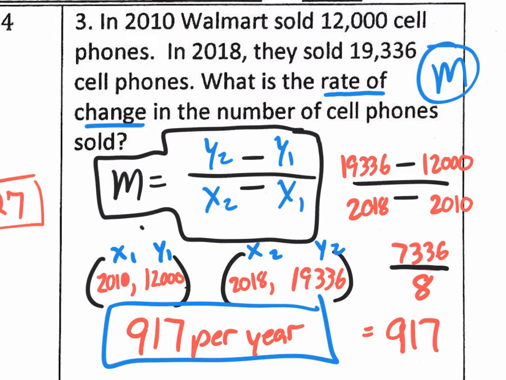There's going to be a problem like this on the final. It's not a difficult problem. It's just, I know if you're not comfortable with it, you're going to freak out when you see this word problem. Don't freak out. It's easy. All you have to do is make two easy coordinates. The year is your x value. How much you sold is your y value. Those are your two coordinates. Plug it into the slope formula, and you're done. So it's too easy of a question for you guys to get freaked out on just because it's a word problem. That's why I'm doing another example for you, so you'll be comfortable and you'll know what to do when you see this type of problem tomorrow.